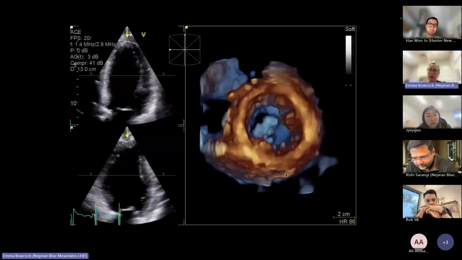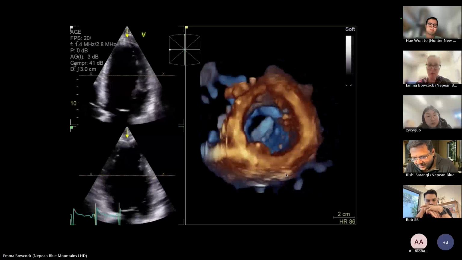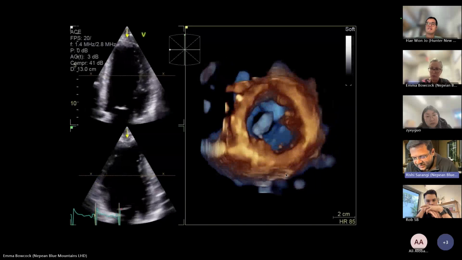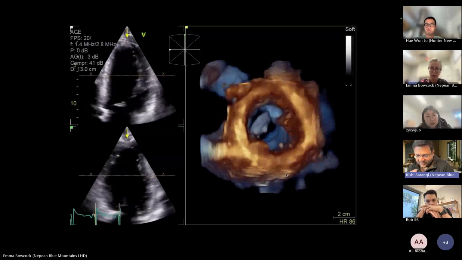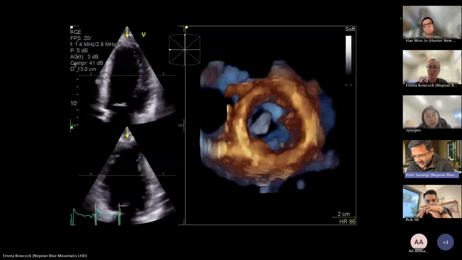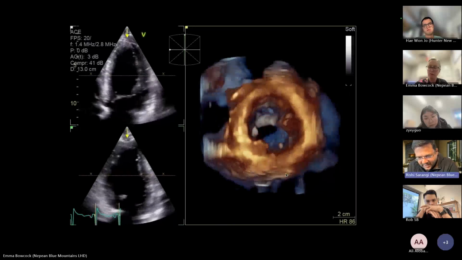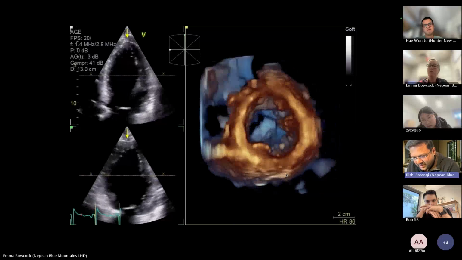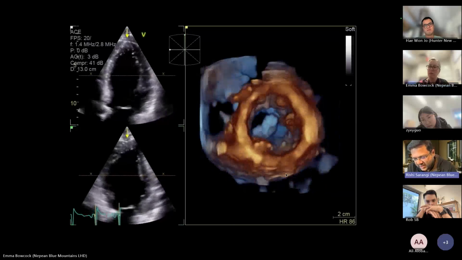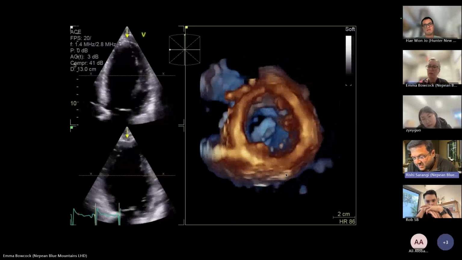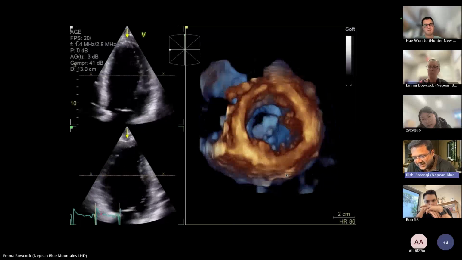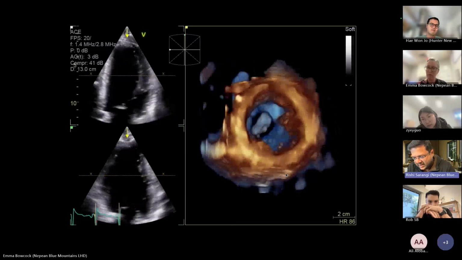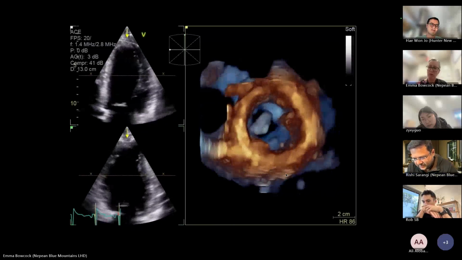What's this looking at, Rishi? So we are looking at the papillary muscles. We are looking from down below, from LV towards the LA. And this is a 3D view, looking at basically the cross-section short axis view of the LV across the papillary muscles, which shows that the septum appears to be contracting well, but the lateral wall is completely akinetic in this view.